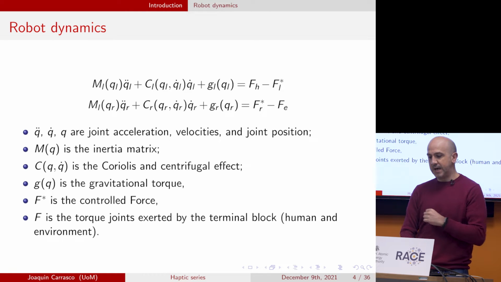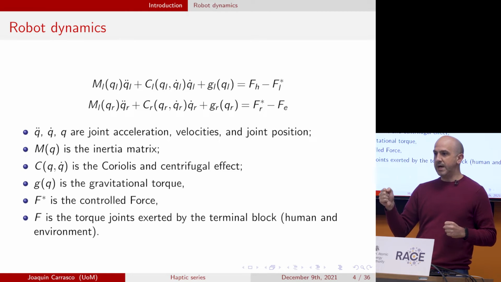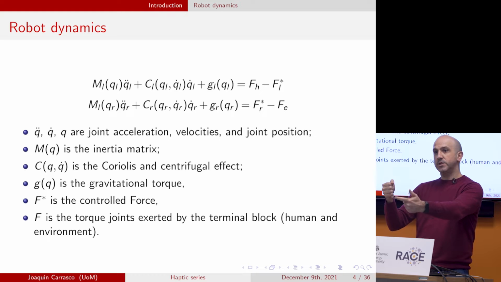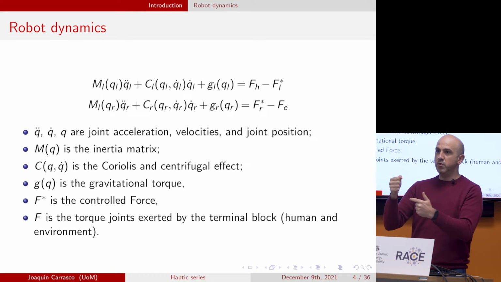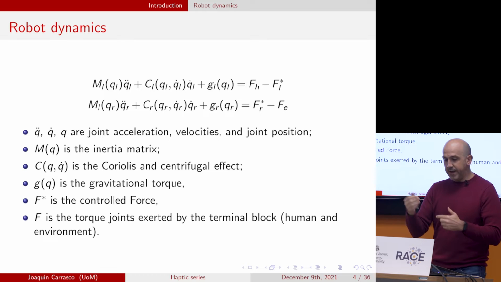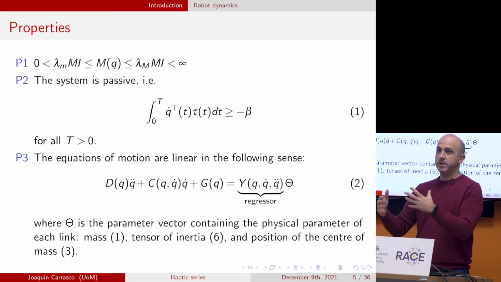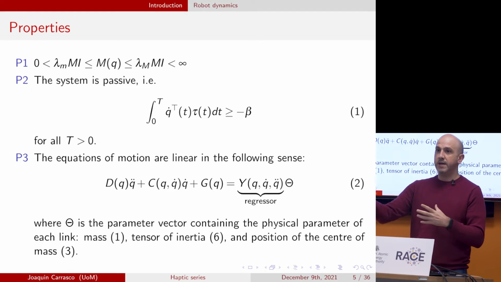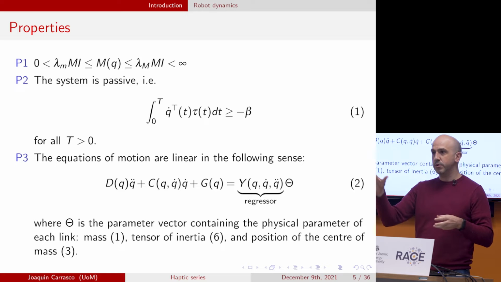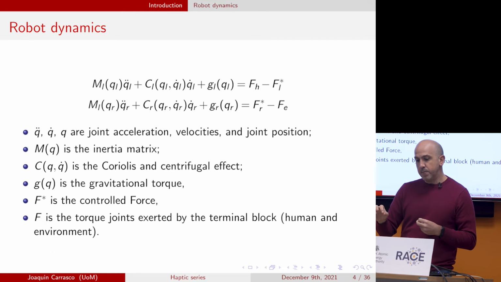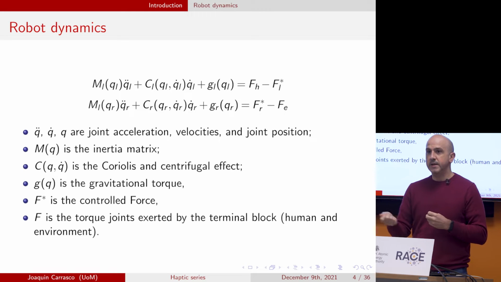So we will have this kind of subtraction. If we have a haptic joystick, the human will be trying to move the joystick, and in addition, the joystick will be generating forces against the movement of the human. On the other side, we have a robot with exactly the same equation of motion, and we will have a controller telling the robot what the torques are in every motor, or what the force is in every prismatic joint that you have, minus the force that the environment is doing on the robot. This is the term.